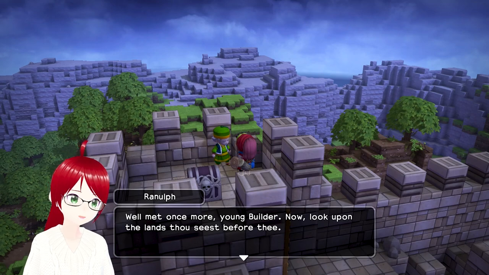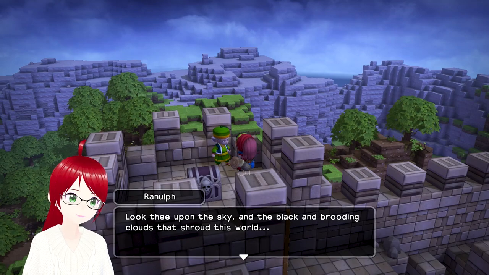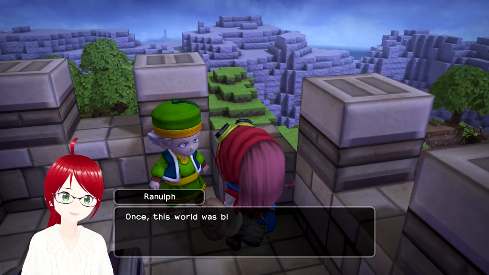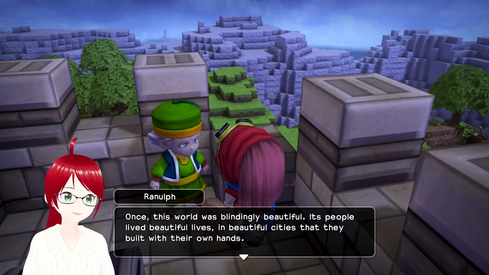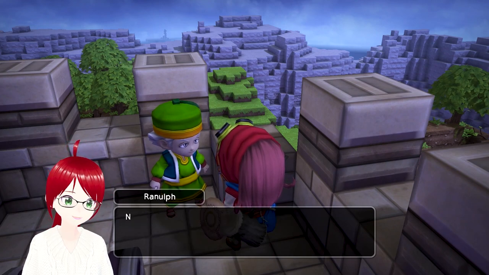Well met once more, young builder. Now you look upon these lands, see as be thee. If you look upon the sky and the blackened, brooding clouds that shroud the world, it just looks like an overcast day. Once the land was beautiful. And the people once lived beautiful lives, with beautiful cities that they built with their own hands.